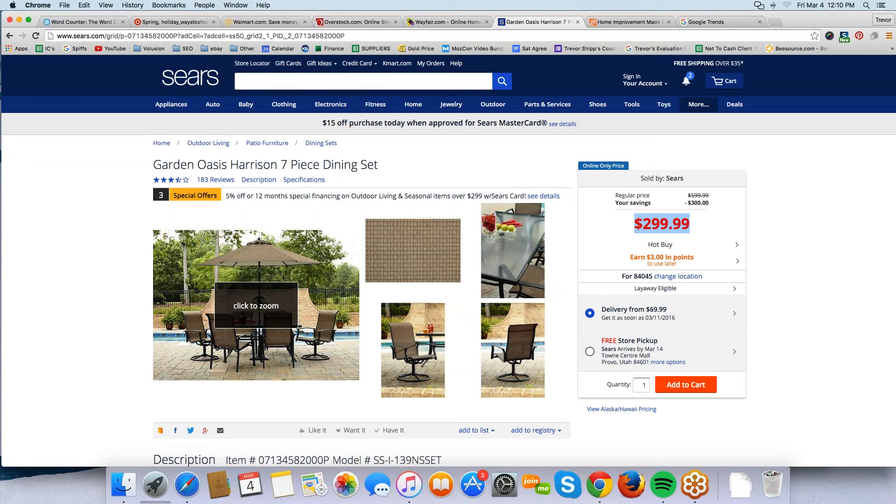Bigger items have bigger shipping costs, but when you're working with major retailers as suppliers, they often have huge shipping discounts — a giant piece of furniture doesn't cost them much, and a lot of times they'll just offer free shipping. Look for free shipping items in the furniture area. When they do charge a delivery fee, just build that into the price. Patio furniture is by far one of my favorite markets, and I'll talk more about that in just a second.